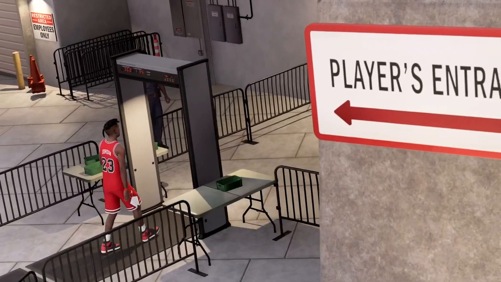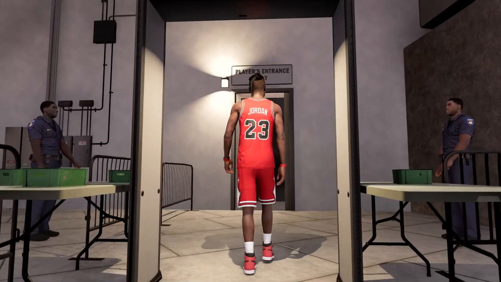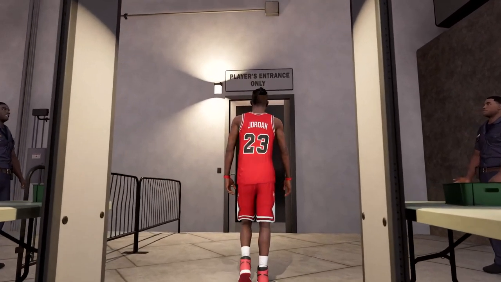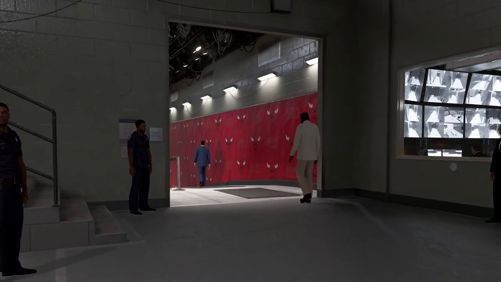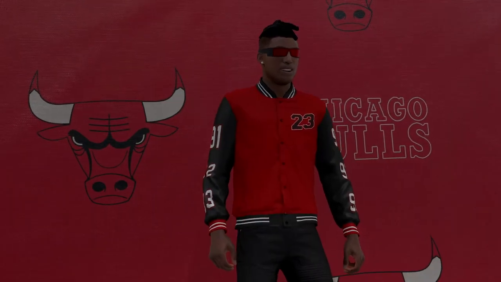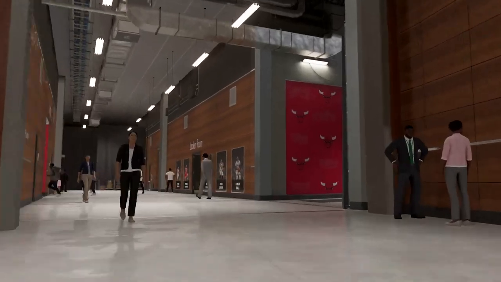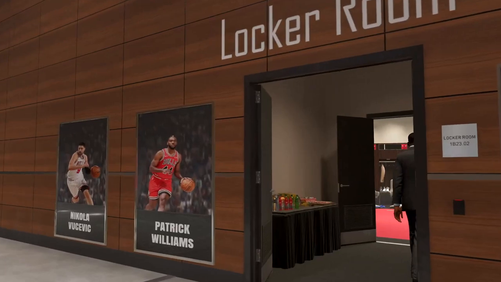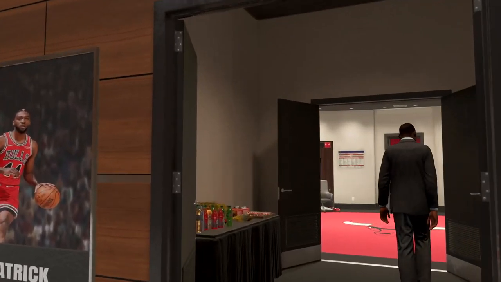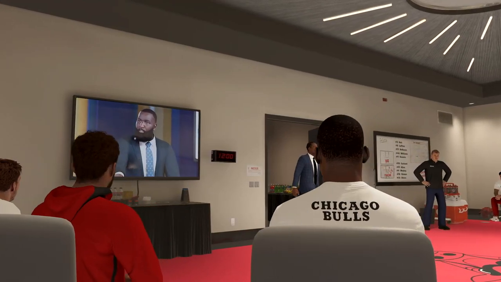Ooh, you going through the metal detector, player's entrance? Okay. Nah, that's hard. I ain't gonna lie. Oh, they got like this little security room, court access. Ooh, you take your flicks. So when you go in, does it change your fit to maybe something that you wear before the game? Nah, they really designed it. If all of this space is to be walked through, diff. I can't lie to y'all, that would be diff.